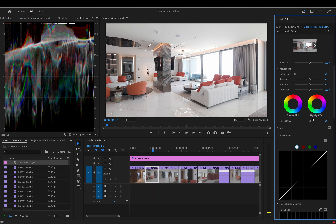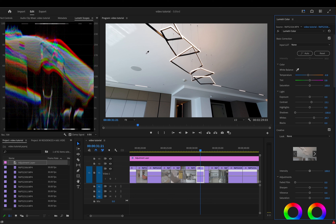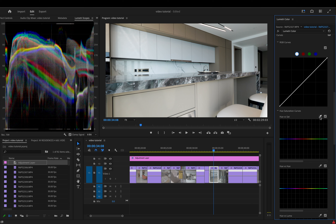Move to the next clip and repeat the same process — grab your white balance picker, click in the white area, bring your shadows down toward 0–10, and your whites up toward 90–100. A little clipping is okay for a window if you can't recover that exposure. Another way is to go down to Curves — drag the lower part for shadows and the upper portion for whites. To remove color casts, go to Hue vs. Saturation, use the picker to choose the color you want to reduce, then drag the center dot down. For example, you can pull out unwanted oranges or blues that way.